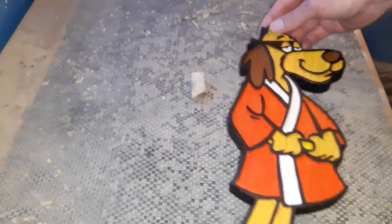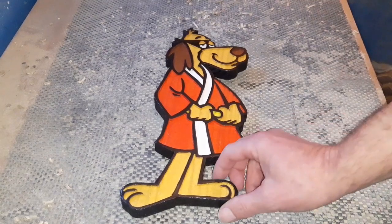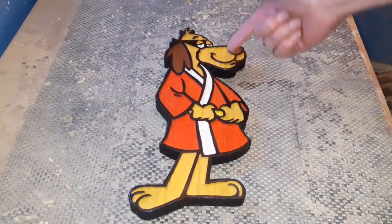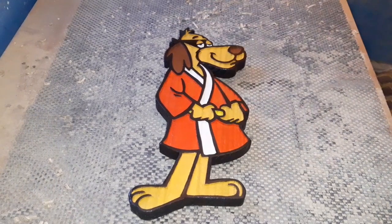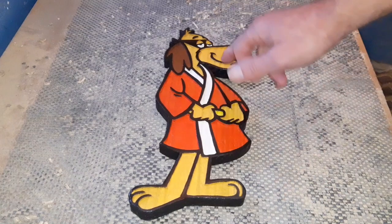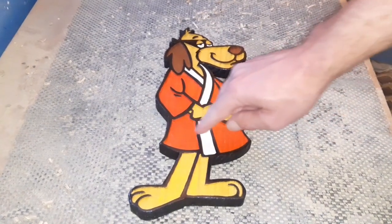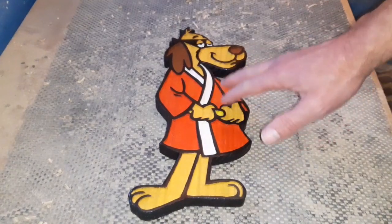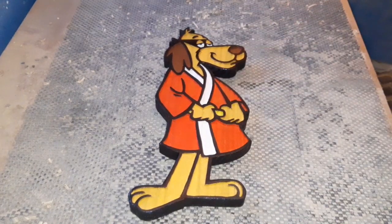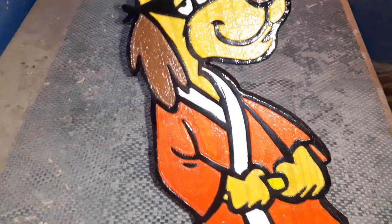Just nice fun projects. And there we have it. This one is done. So it's Hong Kong Phooey. It measures in at 13 inches by 6 inches across. We routed out the lines with the CNC bits. And then we came in with end milling bits. And we tried the straight flush bits on these two sections for all the clear out. And then we used cheap acrylic paint, slightly watered down. And then we sprayed it all with a nice crystal clear varnish just to finish him off. And that's it. This little project is finished.